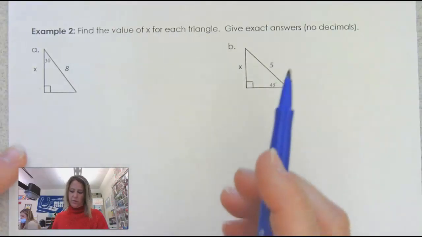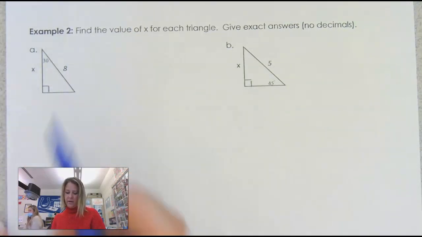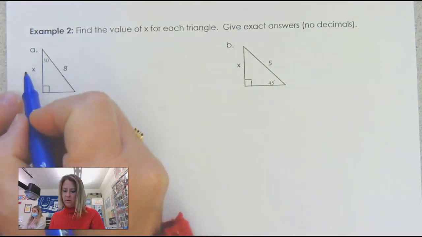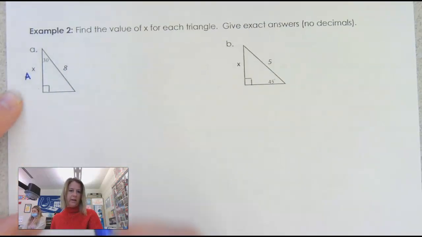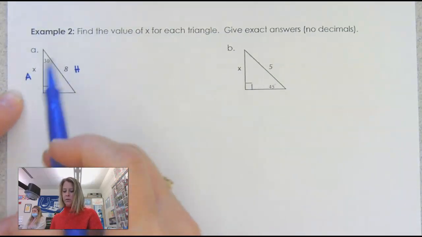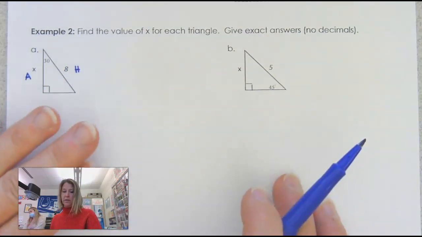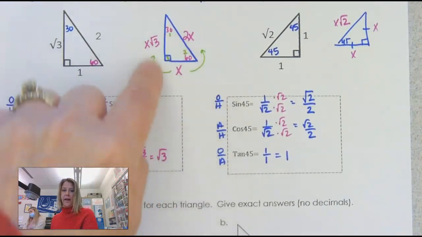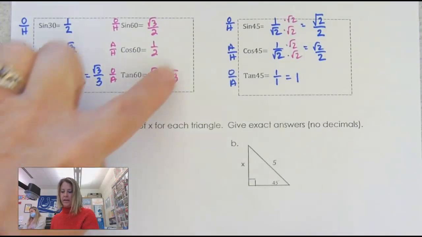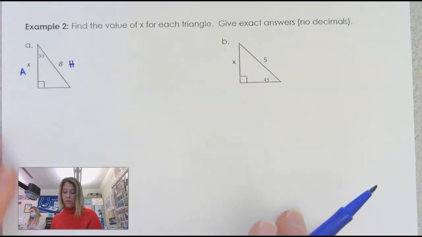All right, we have 2 examples to do, and then we're going to be done with this. So if we look here, we've got a 30-degree angle right here. We've got x, which is our adjacent side, so I'm just going to label it with an A. And then we've got 8, which is the hypotenuse. So we're looking for this value of x. I could use a special right triangle formula, or just the rules that I had here, and I'll show you that too, but I really want us to start to get used to referring back to this.